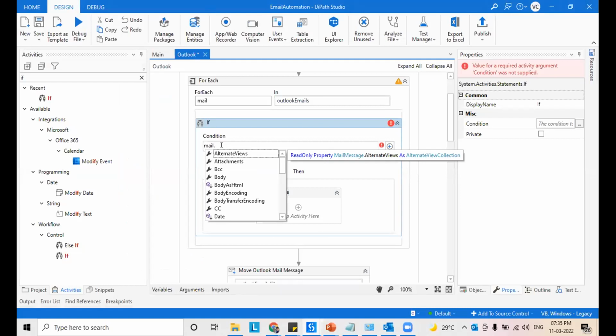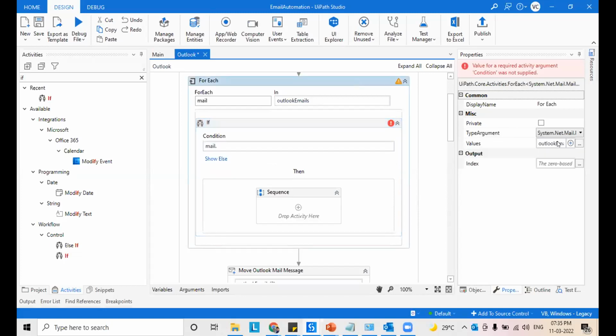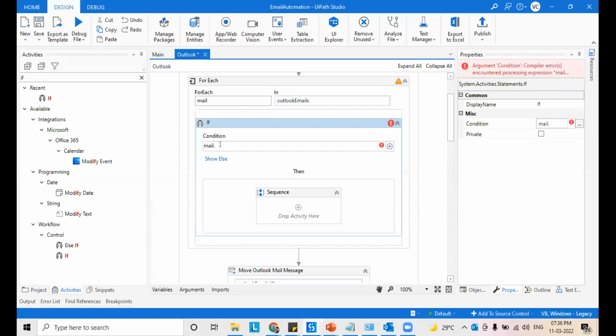For example, if I press mail dot, it will provide the list of functionalities like BCC, body, as HTML, CC, date, dispose, from, headers, sender, everything it will display, because we are using it as System.Net.Mail MailMessage. Okay, so now what I'll do is mail.subject.